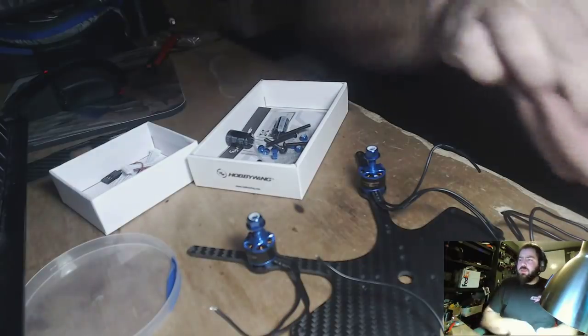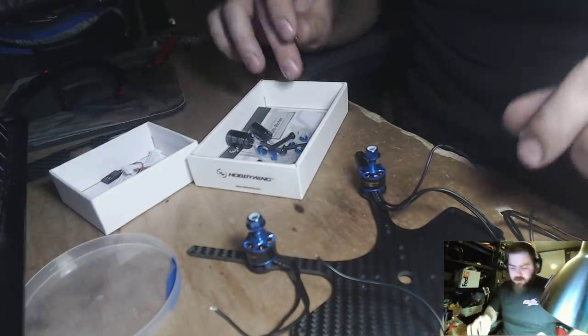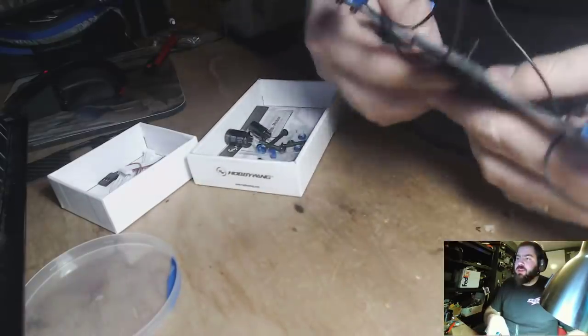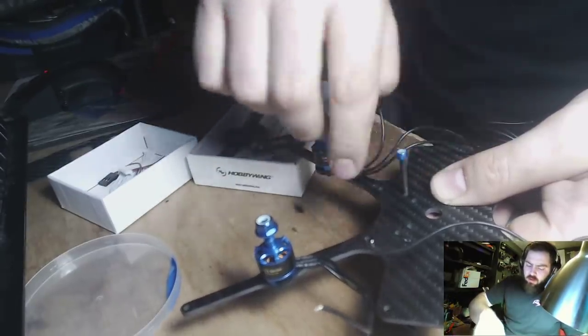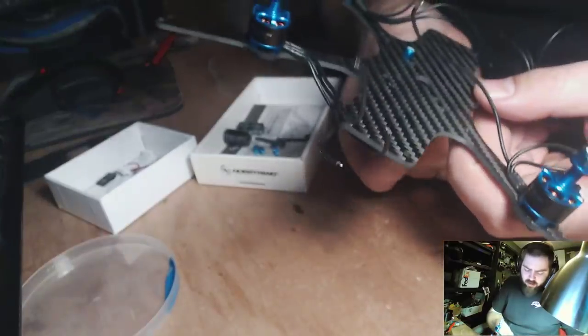I can send you a video of it. Cool. Do it. It helps a lot to see the other one finished. How much less efficient is 3600 versus 32? I don't know, probably 20 seconds of battery, the way I fly it, something like that.